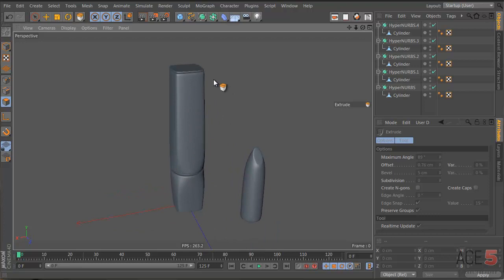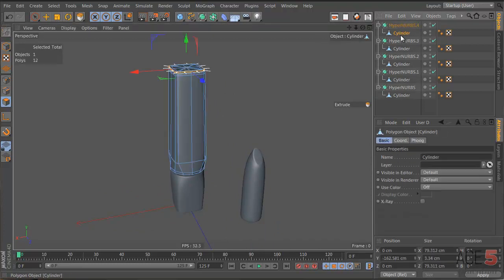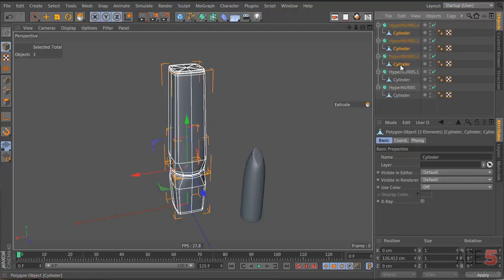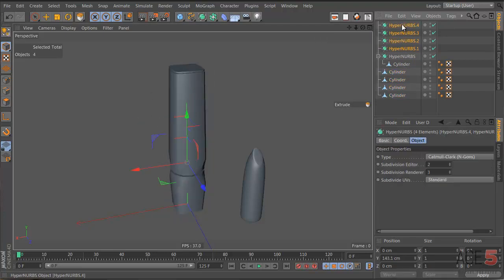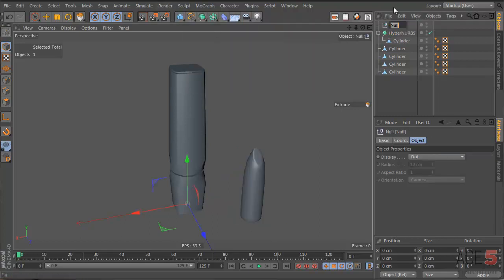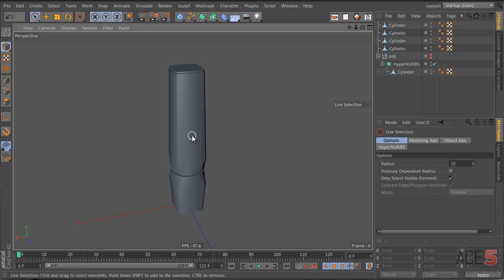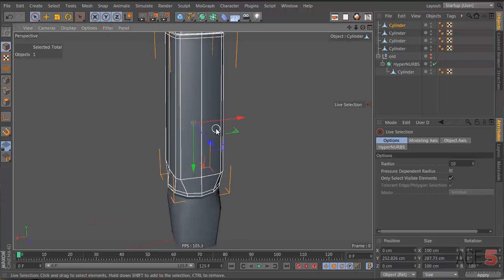And now we have this nice little gold plated edge gap that adds on top of it. Before we go on, I recommend control clicking on all the polygon objects and pulling them out, and then getting all these objects and deleting them. This one we can just make a new null, pull it in, and stick it in there, and then hide it, because we don't need it anymore, because for this project we're using the selection that we have.